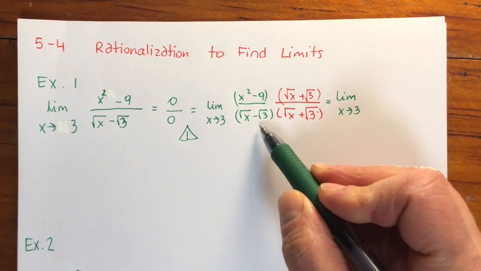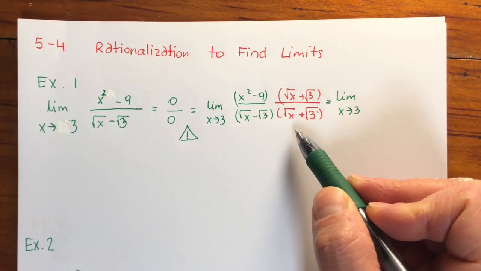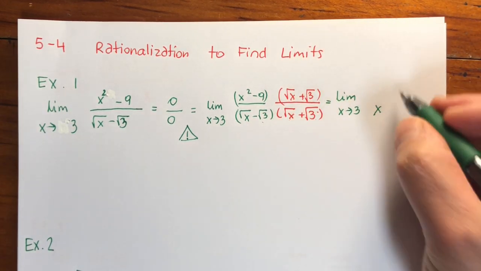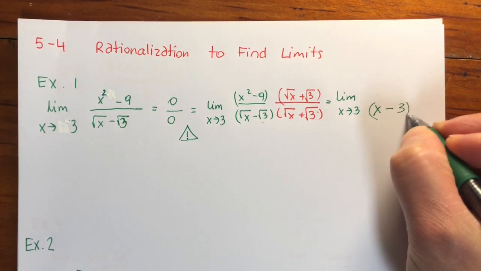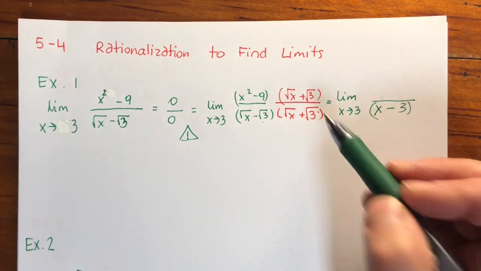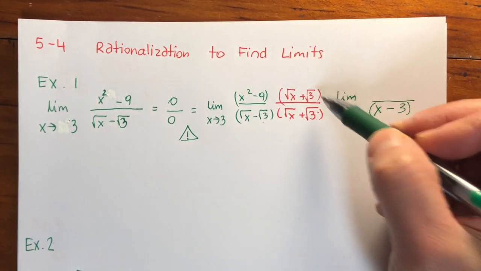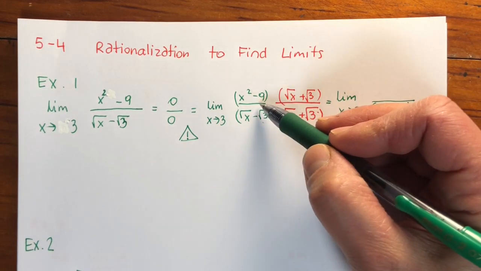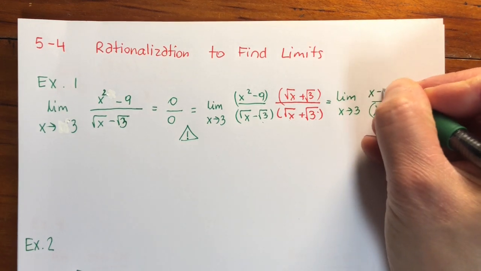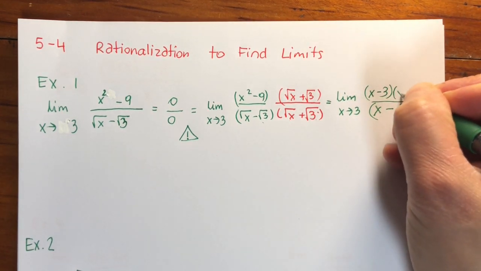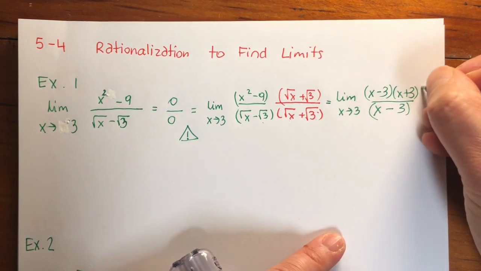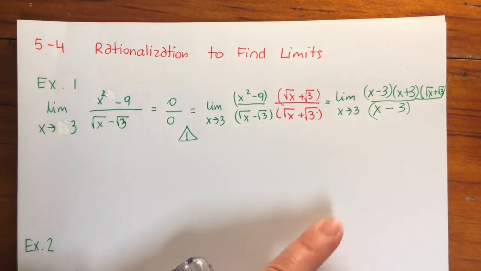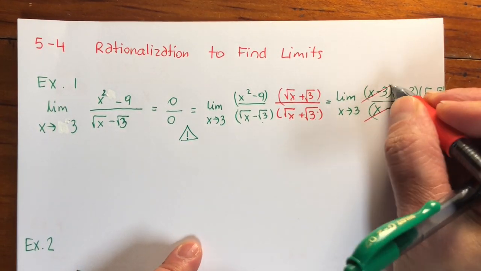When you multiply conjugates, this is the beauty of it, you have a difference of squares. So we are going to multiply the first terms, and multiply the second terms, and put a negative sign between them. This thing, I do not want to distribute because I want to keep it as factors so that hopefully something simplifies. X squared minus 9 is also a difference of squares, so I'm going to write this down as x minus 3 times x plus 3. And then I still have the square root of x plus square root of 3. Look how convenient. This and this cancel out.